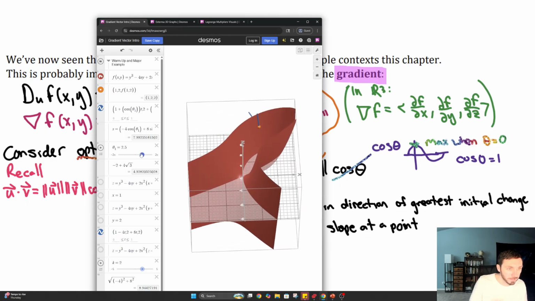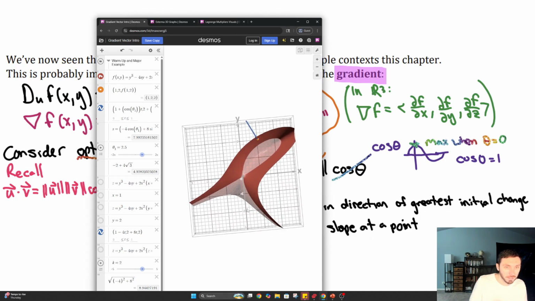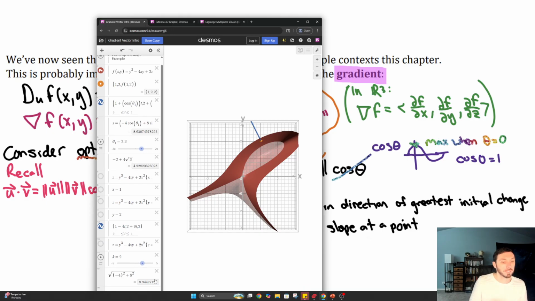Which should make sense if I look at my slope number, actually. Let's try to get it to match with that 8 point whatever value I had down below. If I try to get this to perfectly match here, I think that's about the best I can do. You can see here that that's very close to this 8.9 value. I'd have to go maybe a little bit more. Oh, there it is. Oh, look at that. So yeah, you never will exceed this value. This slope will always be underneath that number.